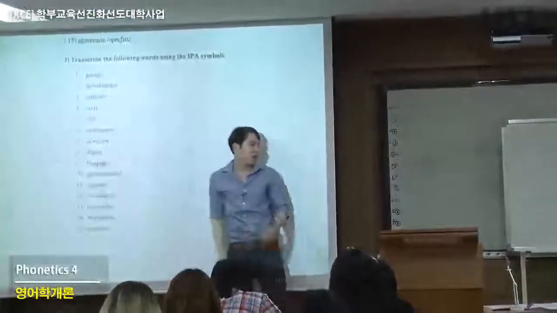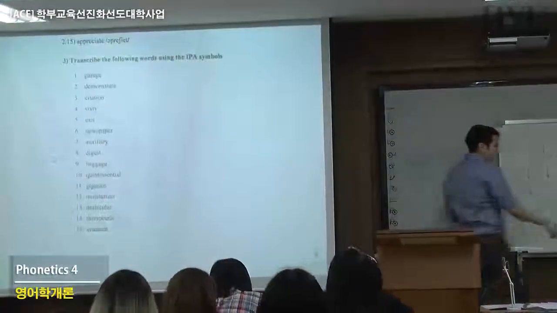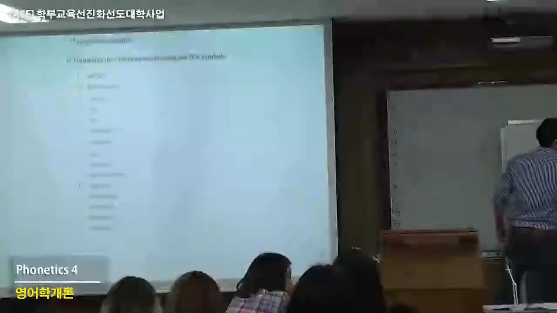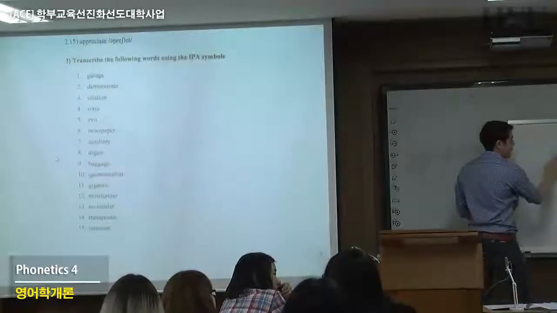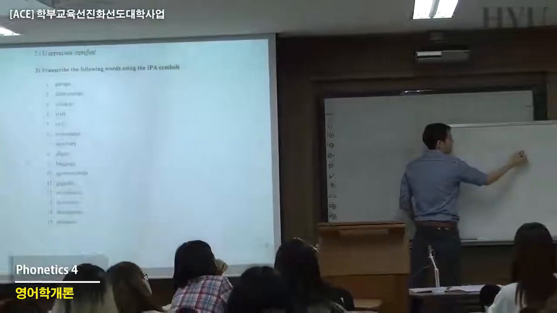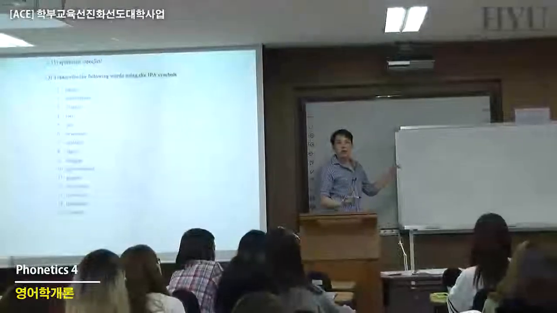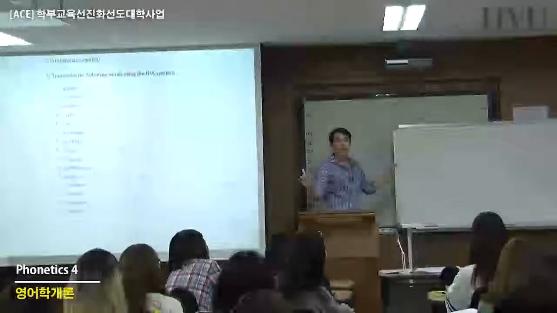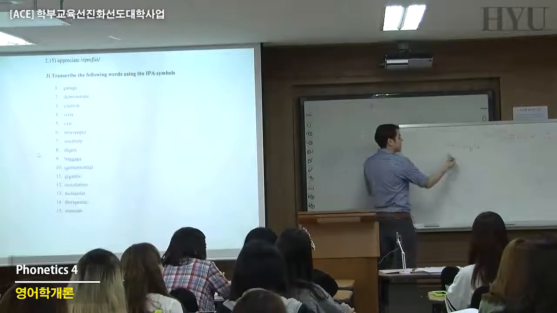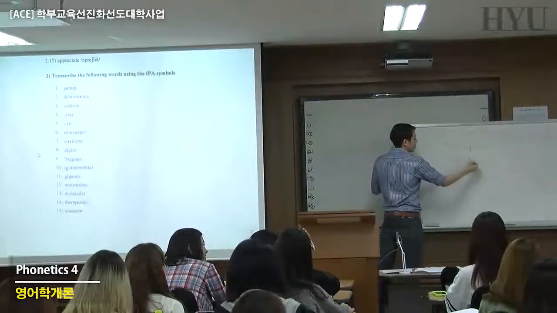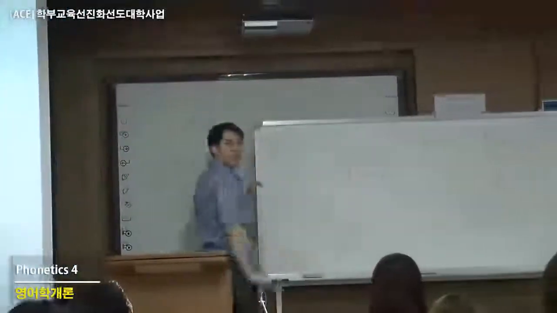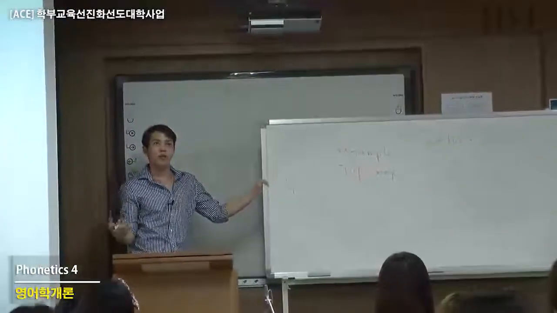X is another good one. We never use an X, right? X is sometimes a Z or KS or GZ. So in this example, when we pronounce it like example, right? Example. In the first example, in the second example. So it's example, like that. X is actually GZ in this case, example, right? Example.